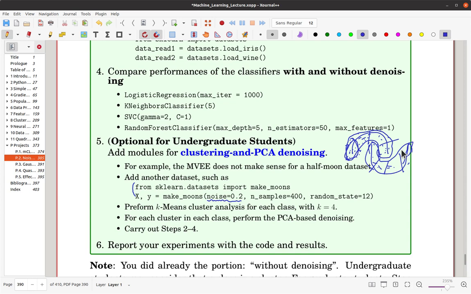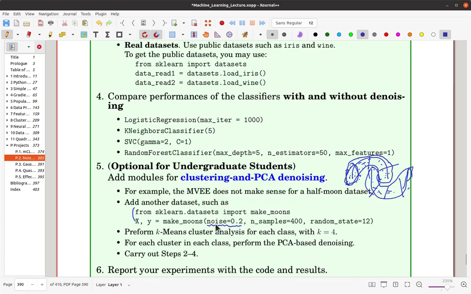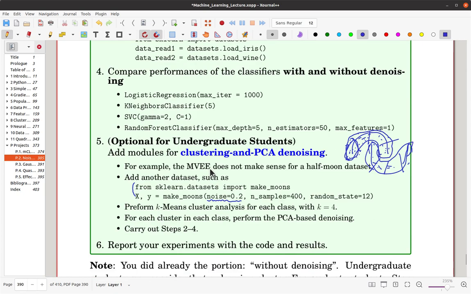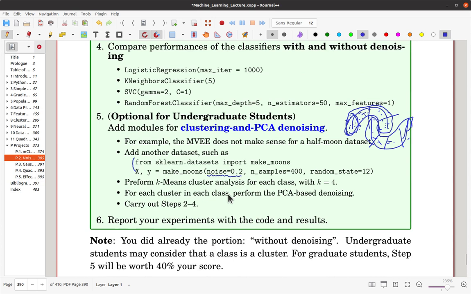Then, along with the data set, you carry out steps 2 to 4. So graduate students need one more data set included, and have to do denoising along with clustering and PCA.